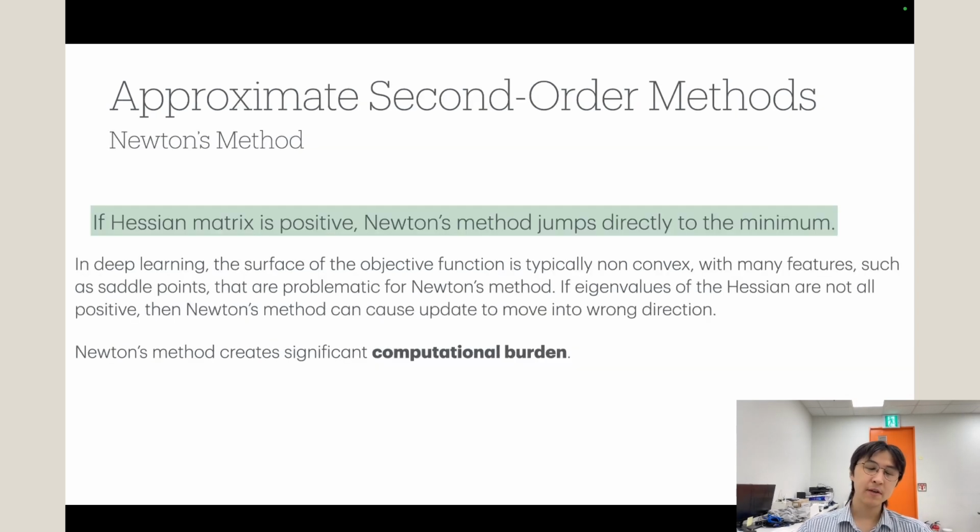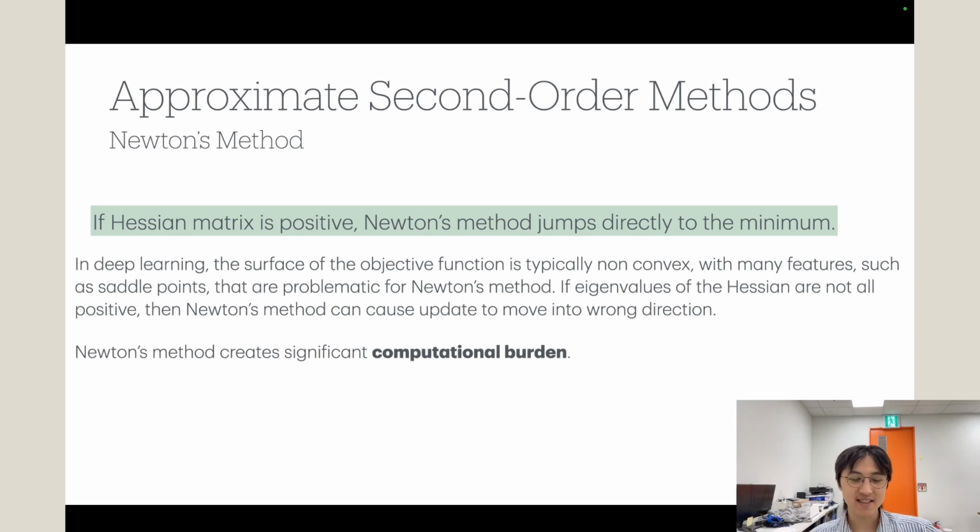Let's talk about another very important and yet challenging topic because of computational burden, approximate second order methods. So let's talk about Newton's method. As we know, gradient descent is an iterative process of optimization, which we do to find the minimum. But if we use Newton's method, and if our Hessian matrix eigenvalues are positive, we can get benefit from Newton's method and jump directly to the minimum without any iterations, just go directly to the minimum. So our goal in deep learning, also in optimization, is to go to the minimum, right? So we can directly jump to the minimum by using Newton's method, only if Hessian matrix eigenvalues are positive.